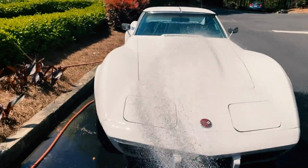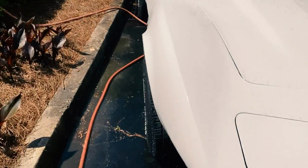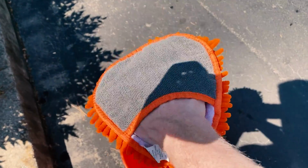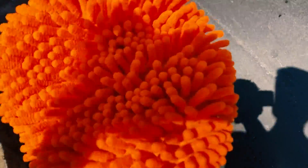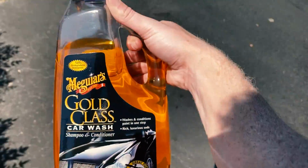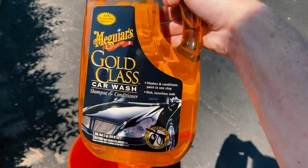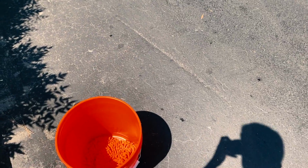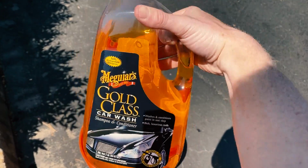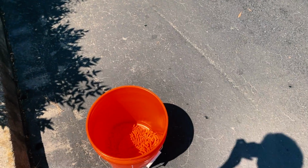All right, now that everything's nice and wet, I'm gonna make a bucket of soapy water. I've got two of these little microfiber wash mitts, one on my hand, one down in that bucket. These are really nice and won't scratch the car, make it quick to wash. And then I've got some of this Gold Class car wash. This is just soap that won't tear away at the clear coat on the car. It'll keep the car's paint and everything intact, but will remove all the dirt and grime. You really don't want to use dish soap on your car.